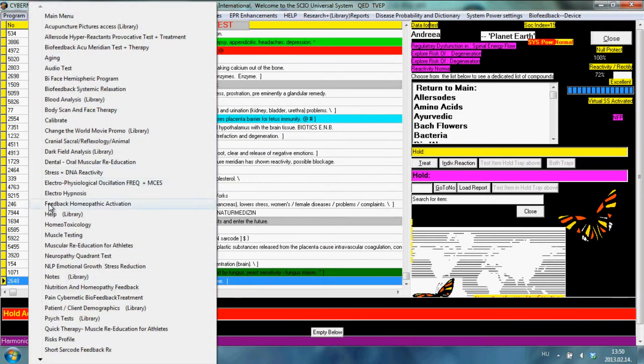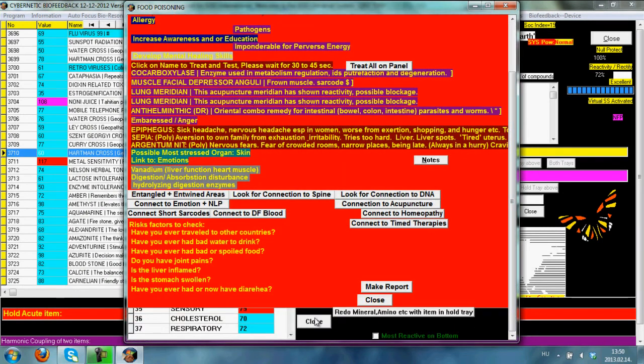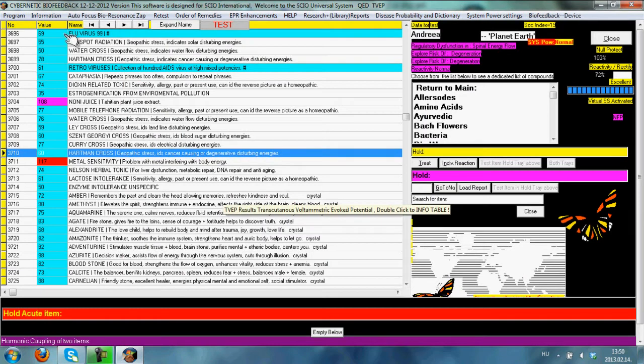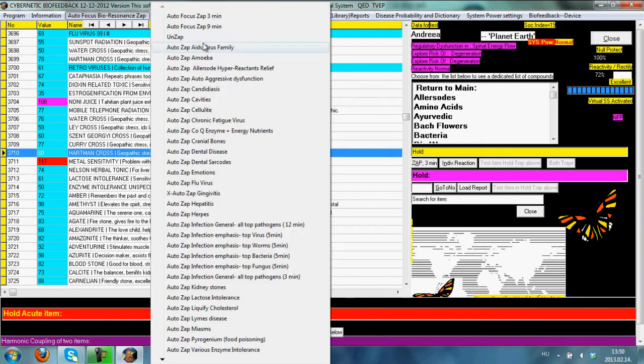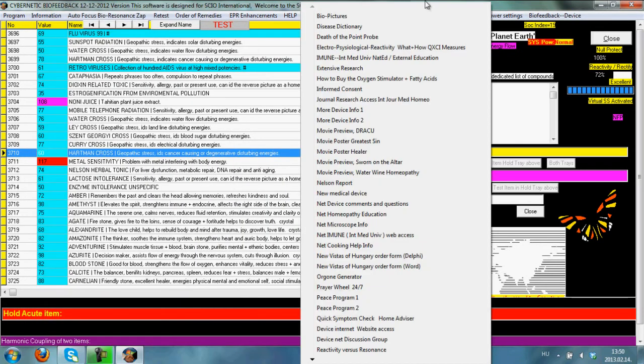When we go back here on the risk profile, we need to click on this button to close in order to load up the auto zap. You can see the auto zaps are made with the X here. Just a point of information: if you click on the top risk profile upper red button, you won't get that list. You have to click on that close button.